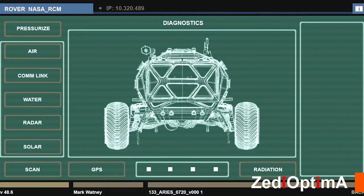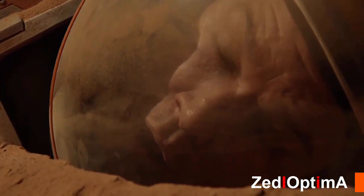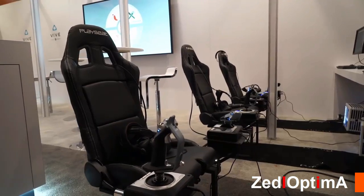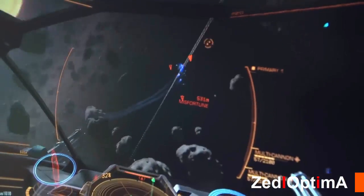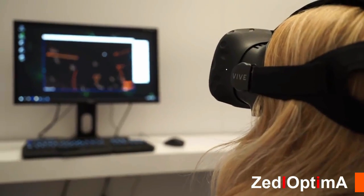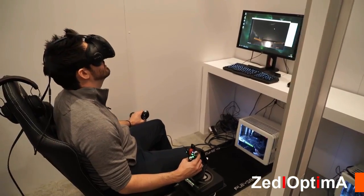We have Fox here at CES showing off The Martian, their virtual reality take on the recent movie. We also have Elite Dangerous here with us in the ballroom at CES. They've been showing off their game with the cooperation of both SciTech and Playseat to really bring that flight experience to life for our guests.